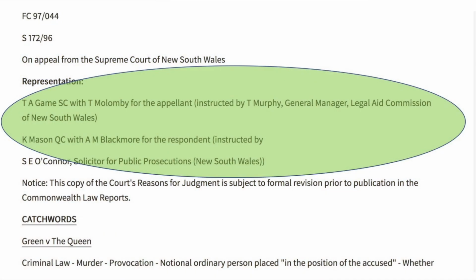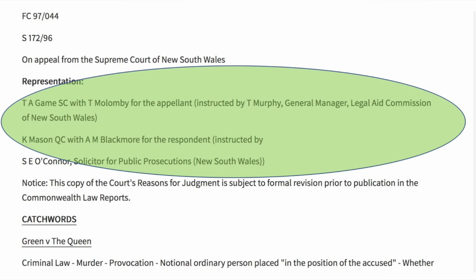Along with the parties, we can see the names of the barristers and solicitors who represented that party. On Ostley, it's right here under representation. There's a pattern to this representation. The first name mentioned, followed by SC or QC, is the senior counsel or Queen's Counsel who argued the case. Now, you really only see them in the higher appeal courts, and they usually appear in those matters with a junior barrister to assist them. So the junior barristers are listed next, Maloby for the appellant and Blackmore for the respondent.